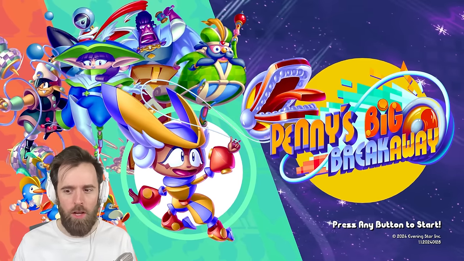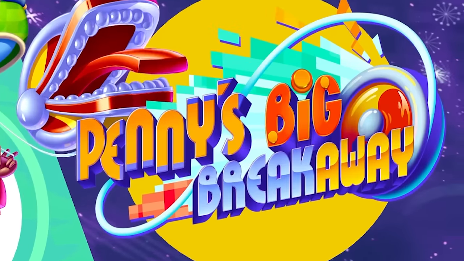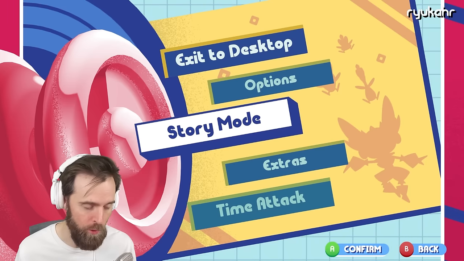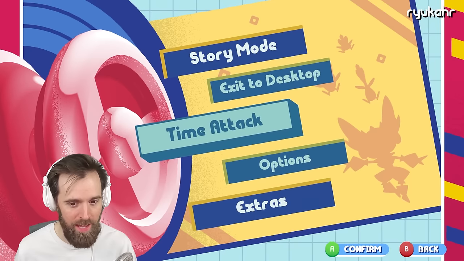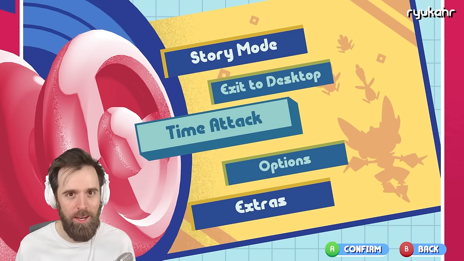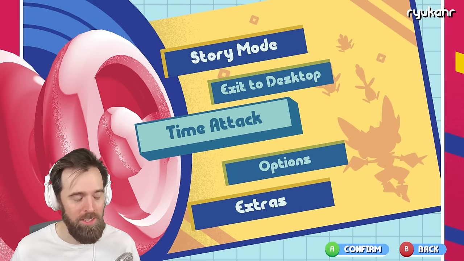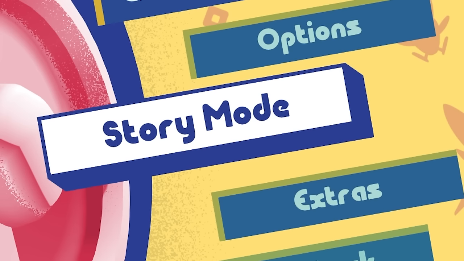Penny's Big Breakaway. Hello, everybody. Welcome to a brand new 3D action platforming game called Penny's Big Breakaway. Now, I'm very excited for this because this looks like an incredibly fun platforming game, which you know is right up my alley. But on top of that, they got a lot of extra content, time attack, speedrun stuff. I'm gonna check that out after doing story mode for a little bit. It looks like you gotta unlock time attack through story mode, so let's do that.